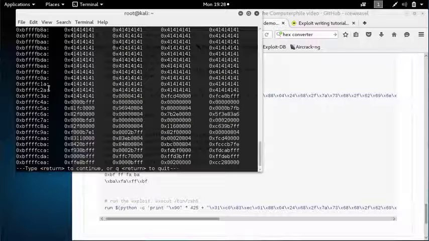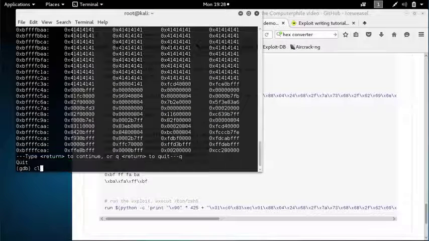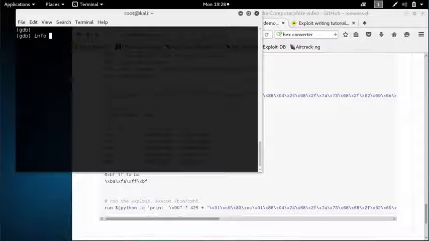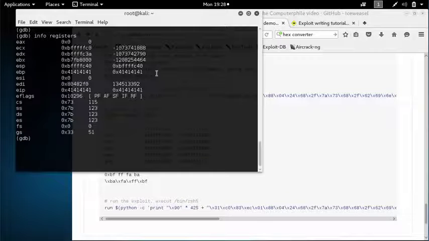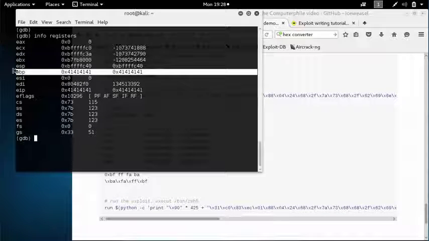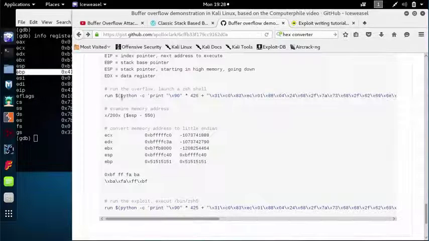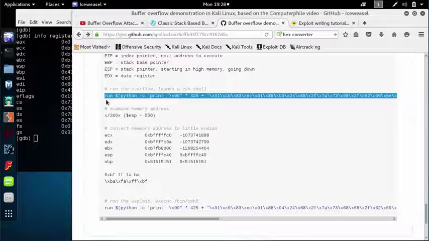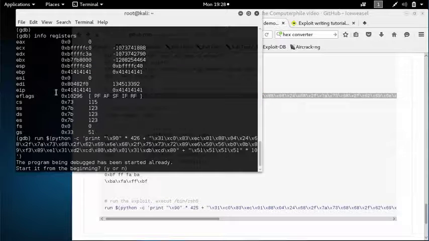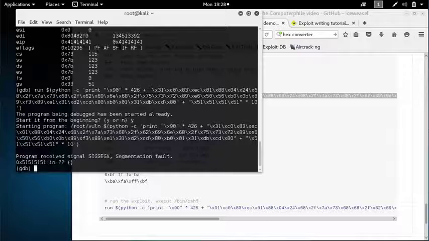If we do this correctly, we should see the register's EBP being overwritten and the EIP being written with the value 51. So we're going to type Y. Again, we got another seg fault, but this time the return value was 51 instead of 41.